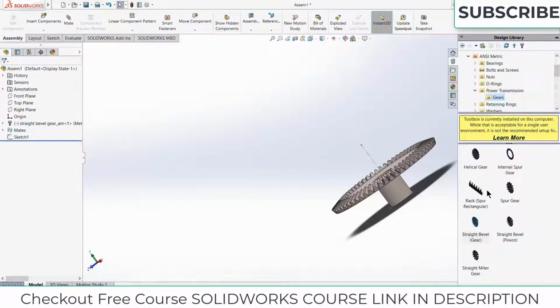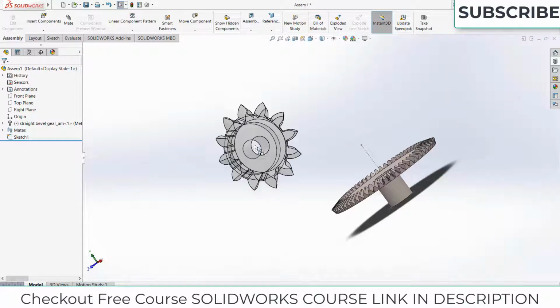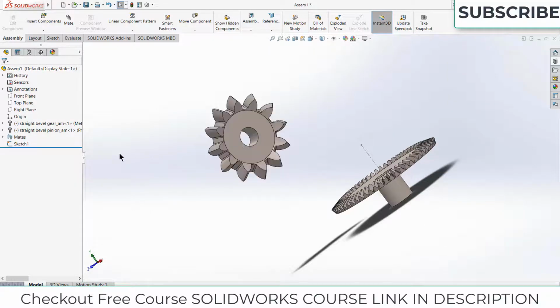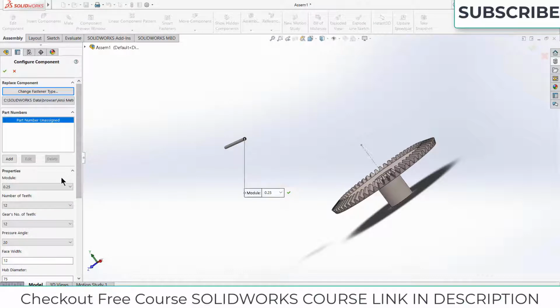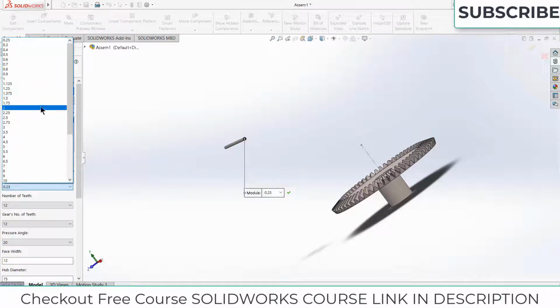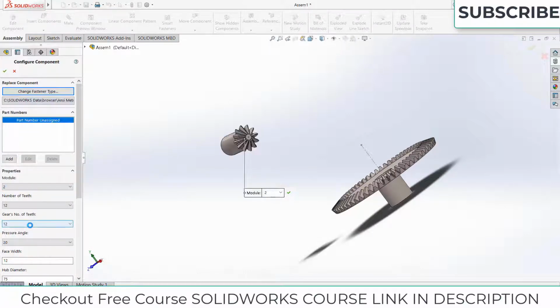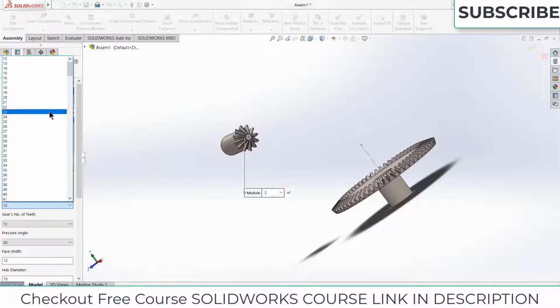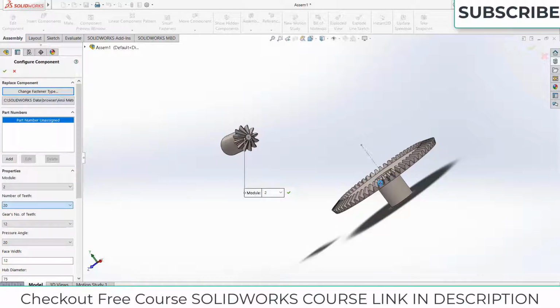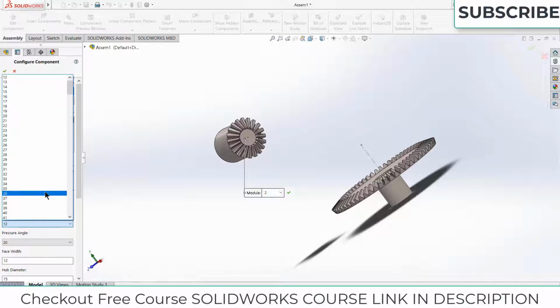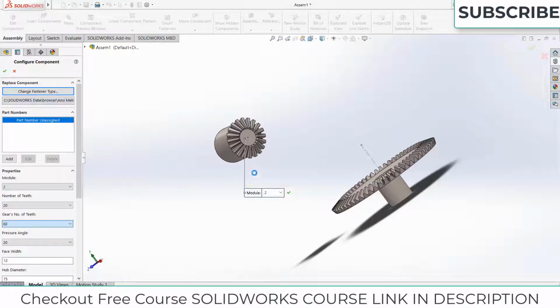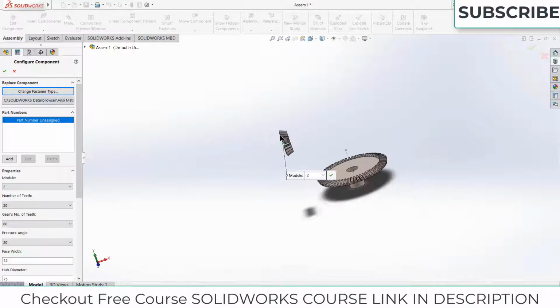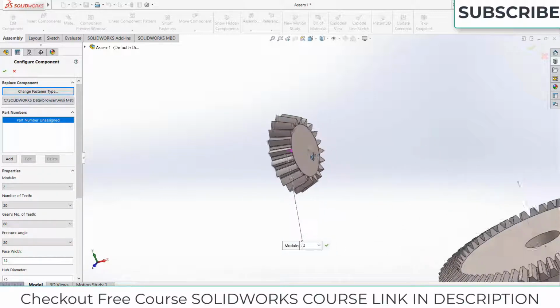Go to the design library. Select the straight bevel pinion. Now increase the module to 2. The number of teeth on this gear is 20 because you have designed for this, and this one is 60. Now you can see it looks good.